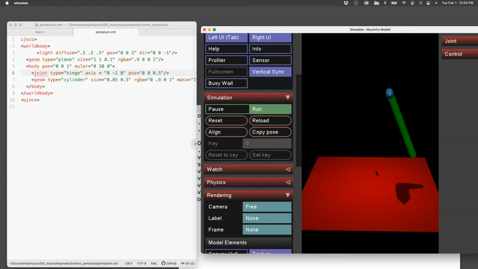Okay, so that's the pendulum which is swinging, and I think we are pretty much done with creating the pendulum. Now, since we are trying to control the pendulum, we need to go and set up an actuator. So we'll set up the actuator next. Okay, so this will help us to control the pendulum.